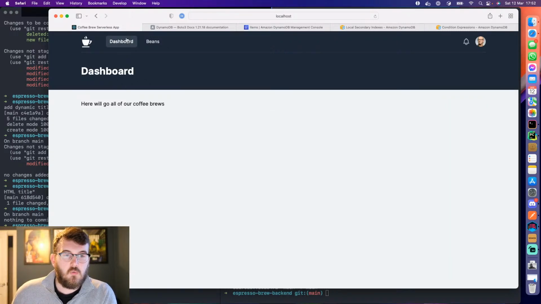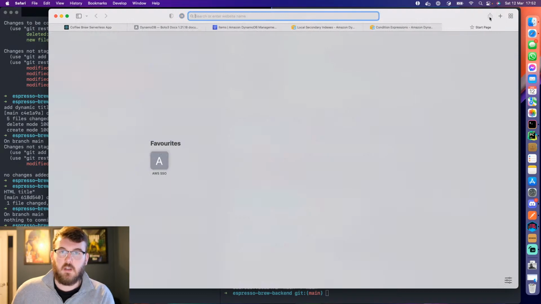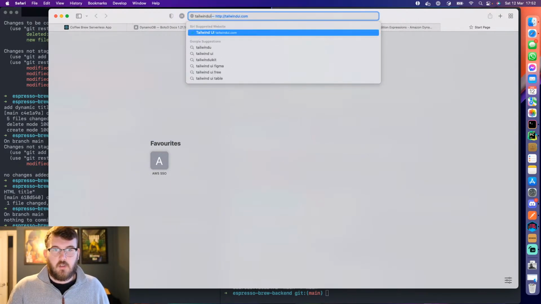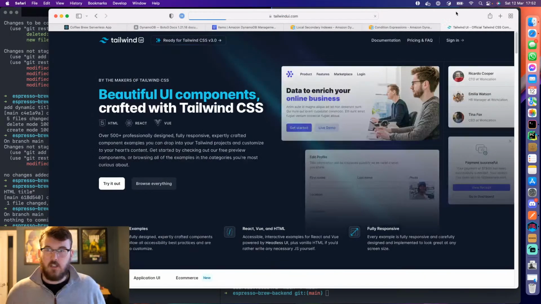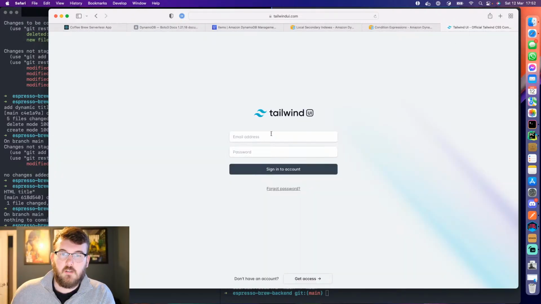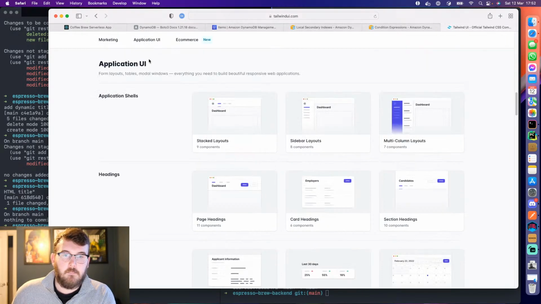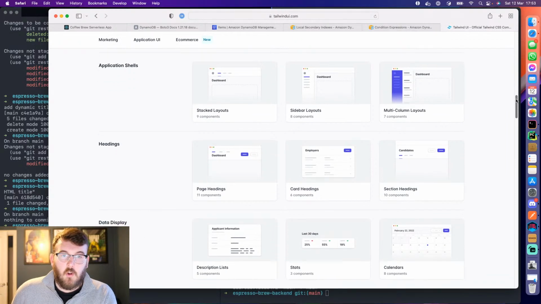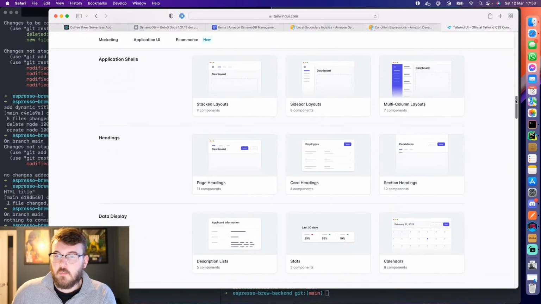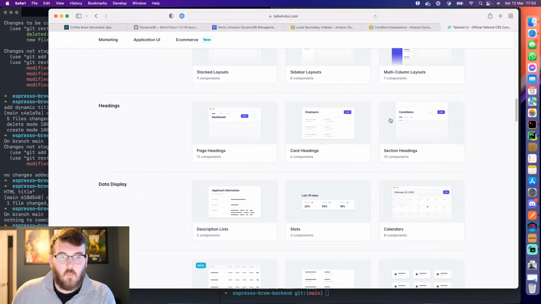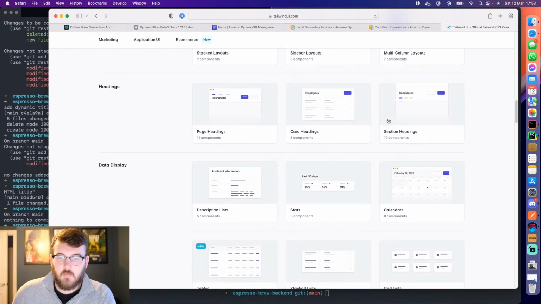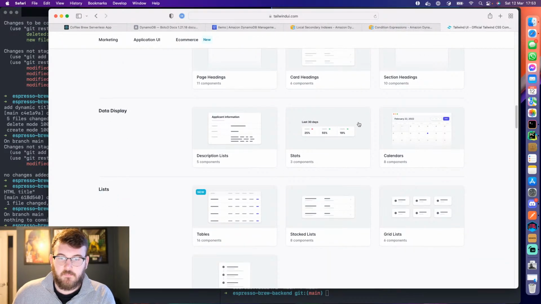So let's start by having a look at Tailwind UI, because that's what we're using for all of our components and getting this going, because I am not very strong at CSS, so I thought I'd save you all the headache of watching me struggle through it and go with something like this instead.